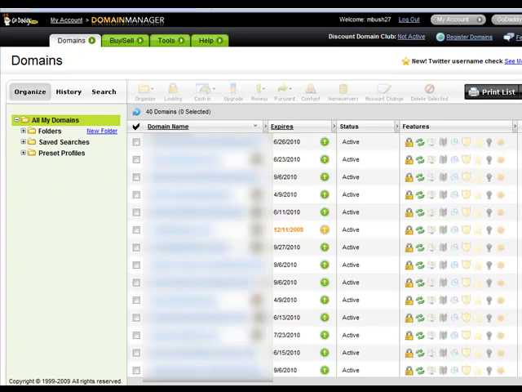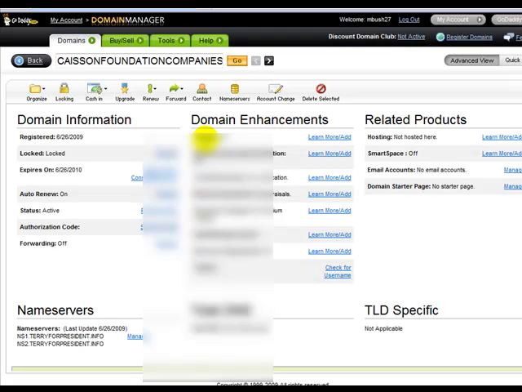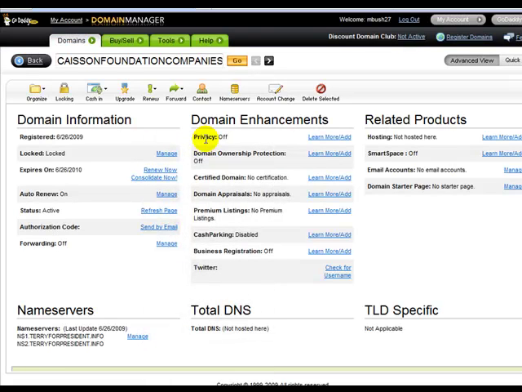Okay, I am here logged into my GoDaddy account. I apologize that some things are blurred out, but I don't want to reveal everything. So I'm going to click on one of my domain names. Just go ahead and click on it. You can see there's a whole bunch of information. Down here in the bottom left is where it says name servers, and this is what I really want to be concerned about. I'm going to click Manage.